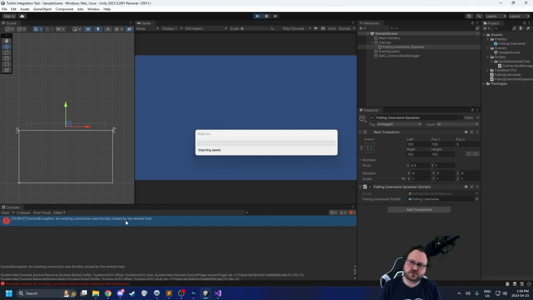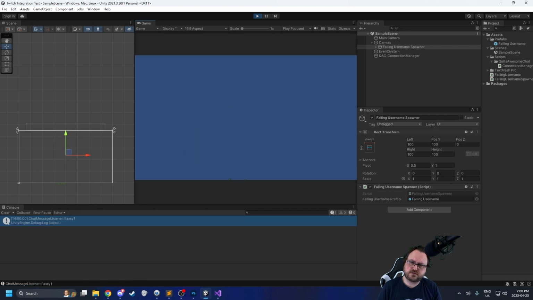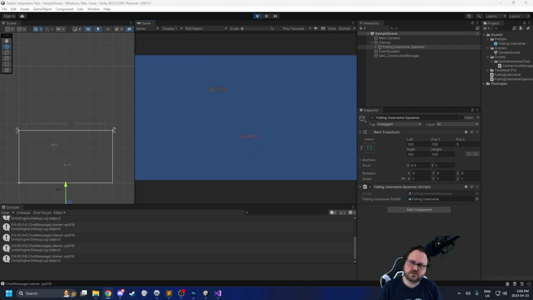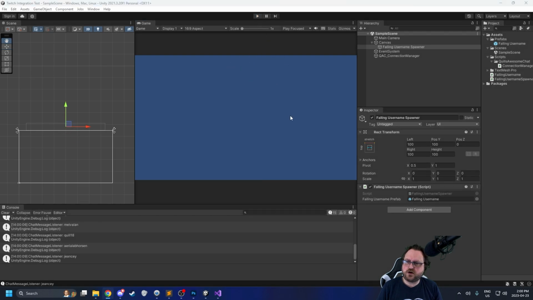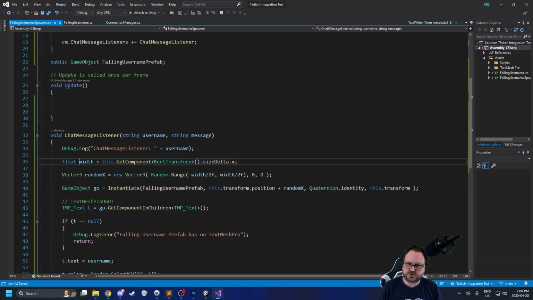Our on destroy I don't think worked properly here. Oh, is it possible that this isn't returning width in the same units? That's probably exactly what it's doing.